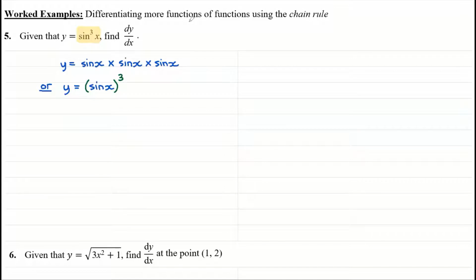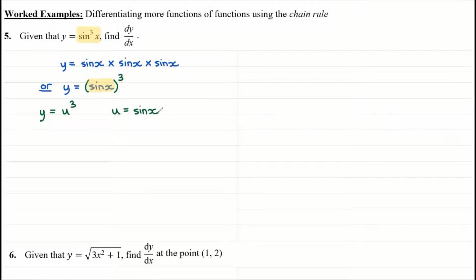Well, if I wanted to cube something, that's fine. I can differentiate that. The sine x is the problem, so that's going to be my composition, the inner function of my composition. So our two functions are going to be defined as follows. We're going to have y is equal to u cubed, and u is going to equal sine of x. And you can compose those together, and we know we're going to get sine cubed x.